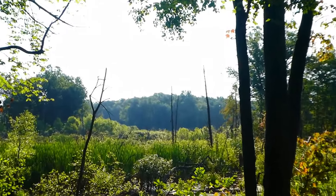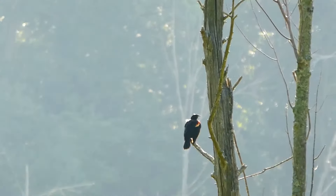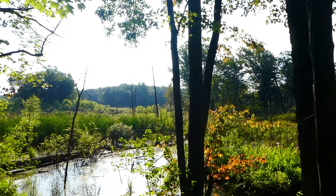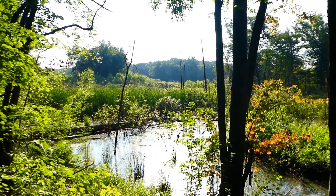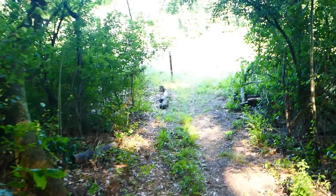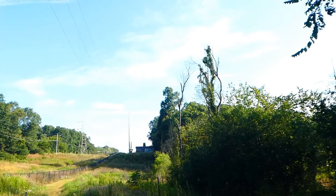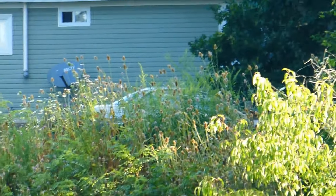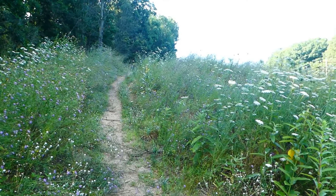Red-winged blackbird. Nice place for a bird to call home. That's cool how my camera balances out. Well that was rather quick — I'm already to the power lines, and right up there's my car. I can see it from here. We're not ready to finish hiking — screw that. Let's circle around. We ain't got lost yet.